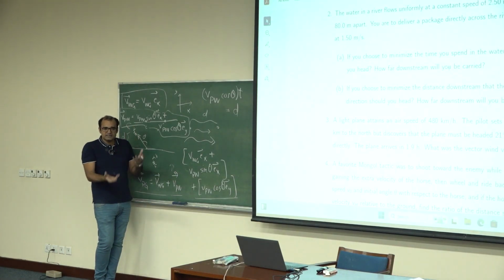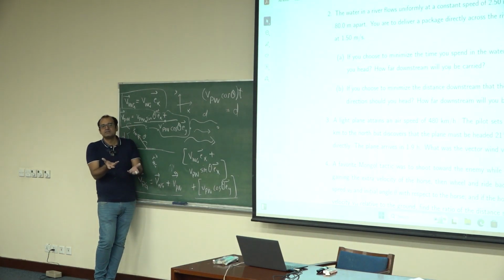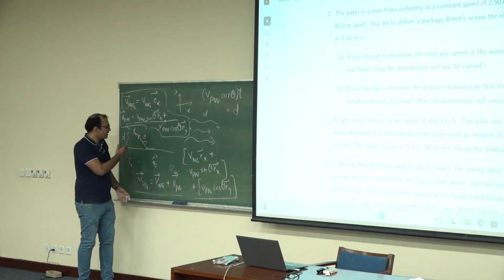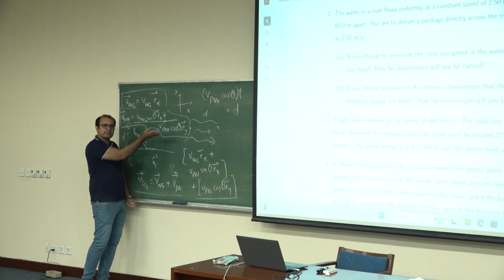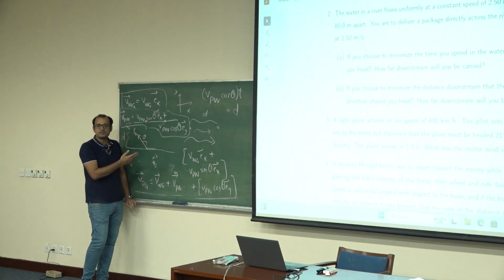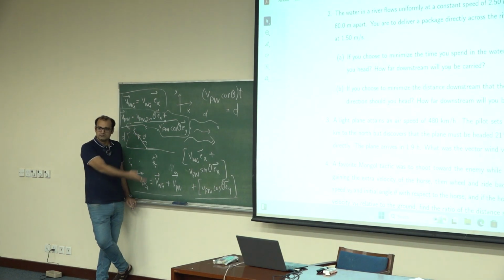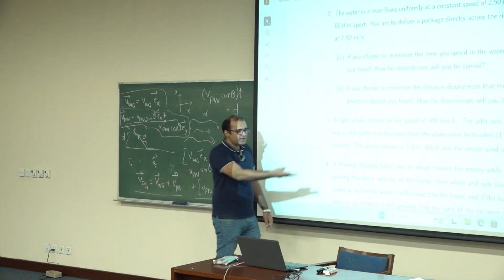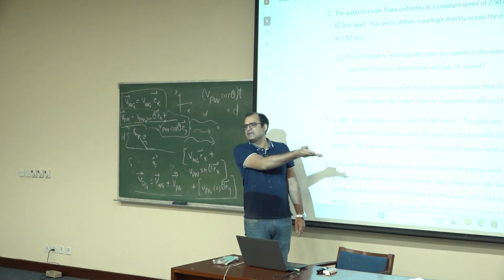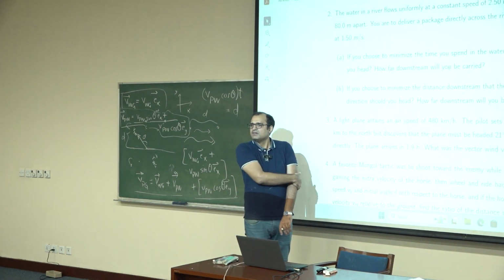Your distance will be smallest when these two factors balance out. If you make one factor very large, of course you'll get a huge distance downstream. In one case, if you just go straight, you still go quite far downstream, because you're not doing anything to counteract the flow of the water. If you go at an angle, you are also countering the flow of the water, but you're also trying to go across as well. That's all it is. There is nothing else here, literally no acceleration. It's literally speed, distance equals speed multiplied by time.